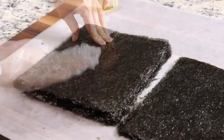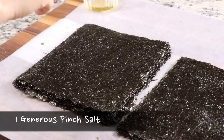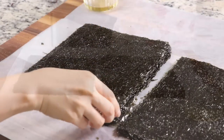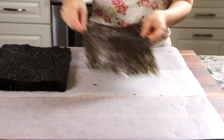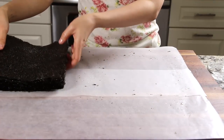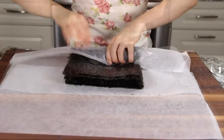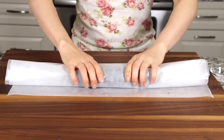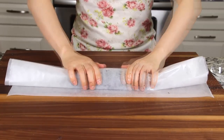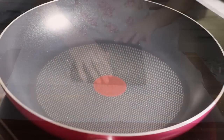Whatever tool you used, once the dried laver has been oiled, then evenly sprinkle 1 generous pinch of salt on the dried laver. Only brush the oil on one side of the dried laver and stack them up as you work through the pile. Then roll all of the dried laver sheets gently together. This will allow the unoiled side of the sheet to soak up some oil and salt.